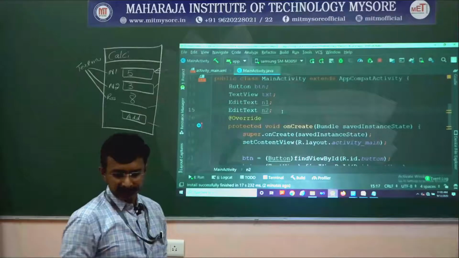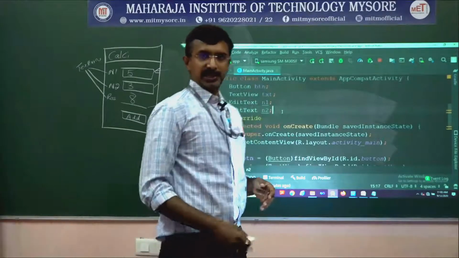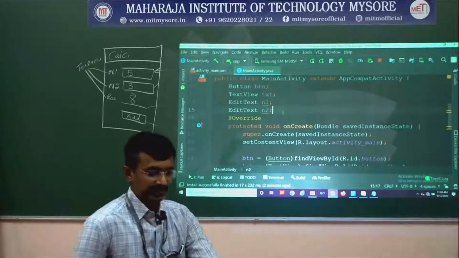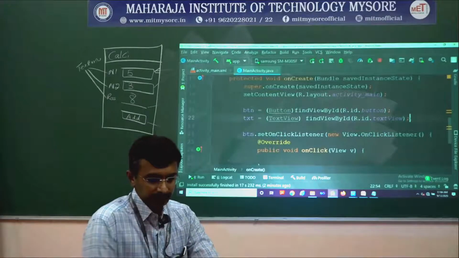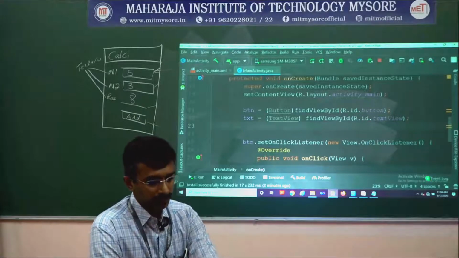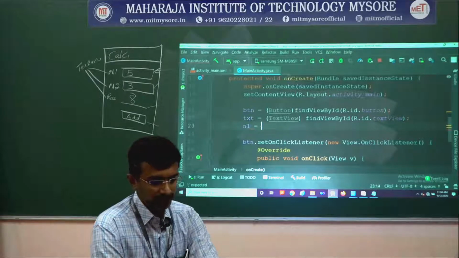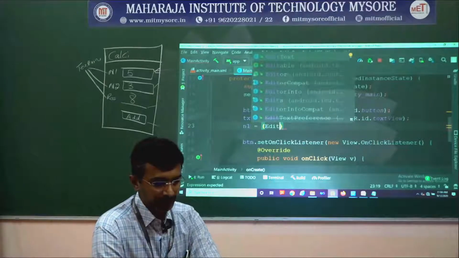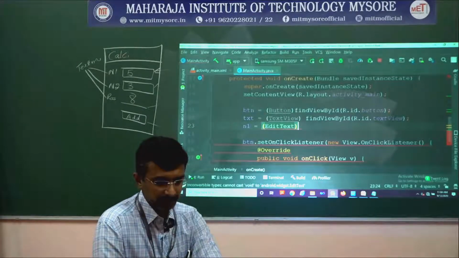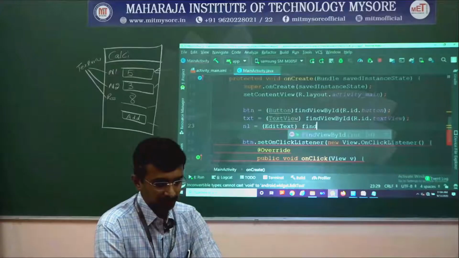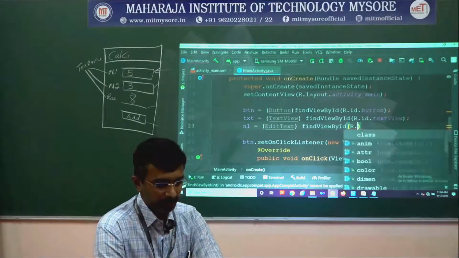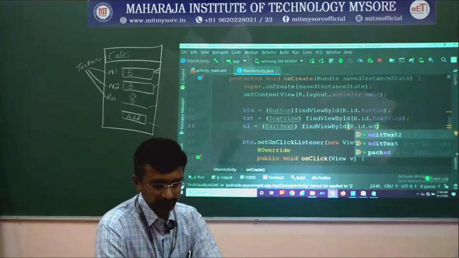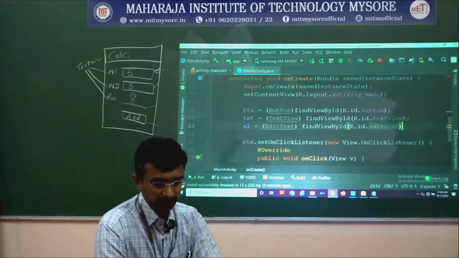Okay, this is a very important task which you have to remember. And why are we doing this? Why do we need this edit text and all those things? I'll write it and then I'll give you the example. Number 1, first we have to bring it, we have something called find view by ID, edit text, find view by ID, r.id.edit text 1.